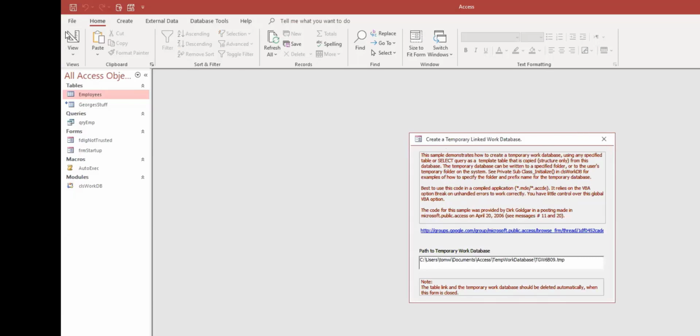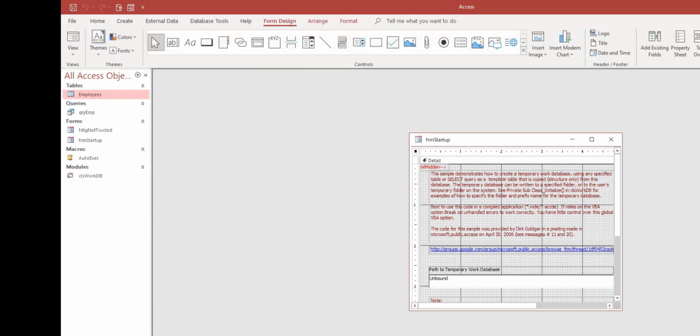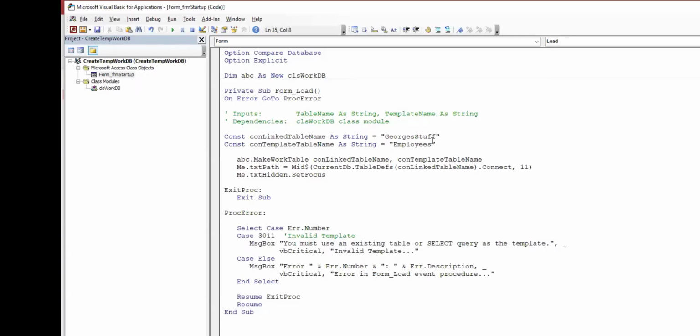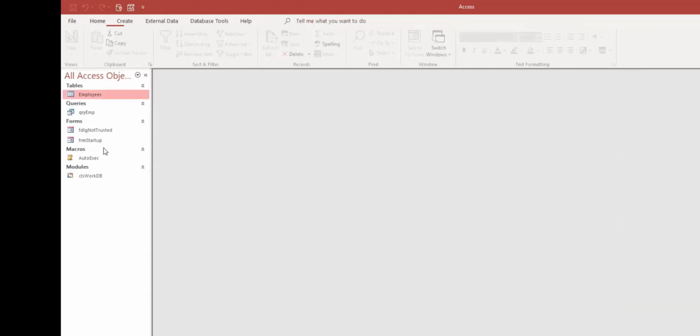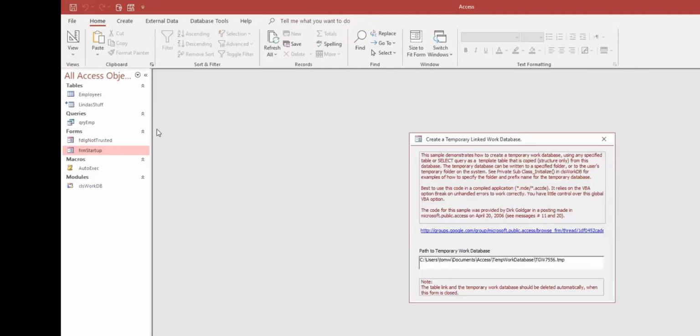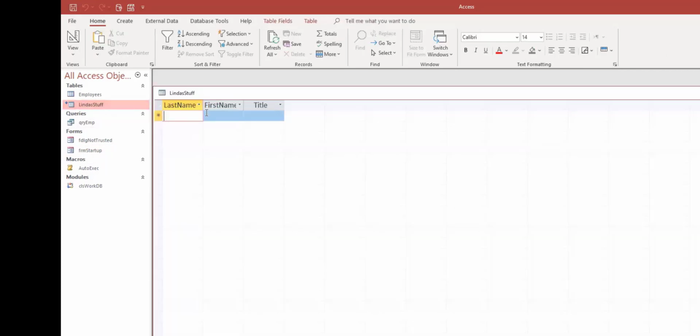And I can go back in here and QRY. What did I name that? Was it EMP? EMP. Yeah. Linda's stuff. Okay. There's Linda's stuff. And it's an empty table with those three. Yep. Okay.